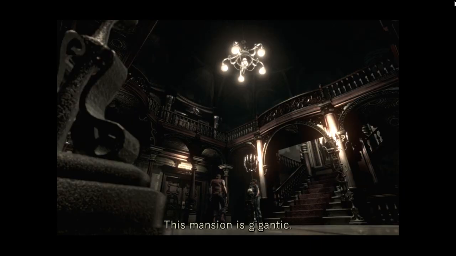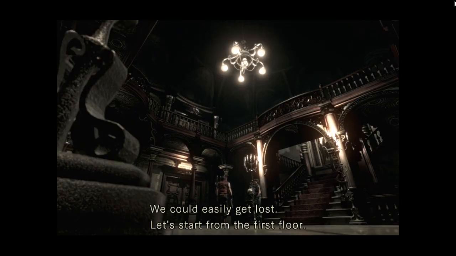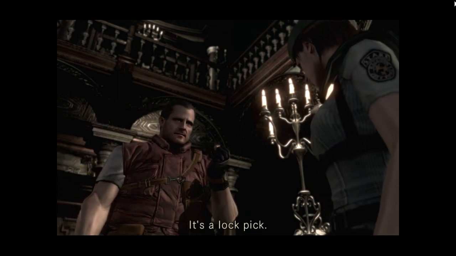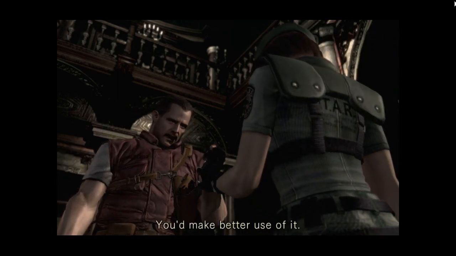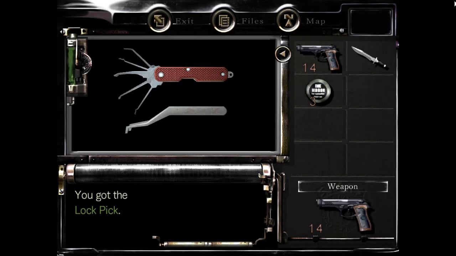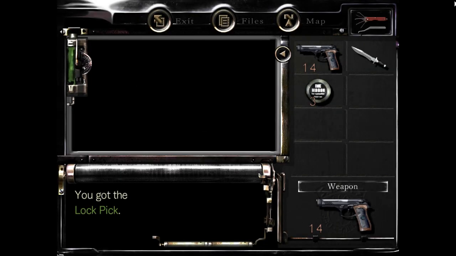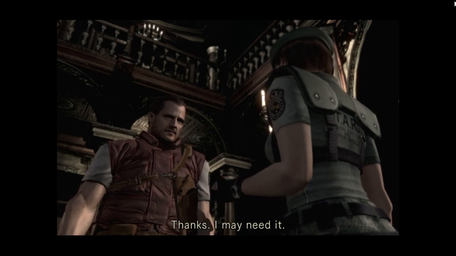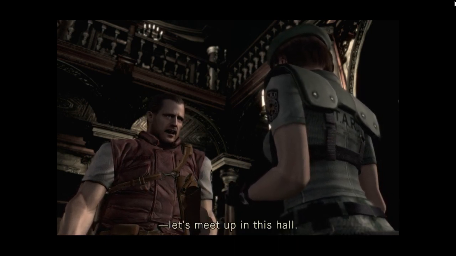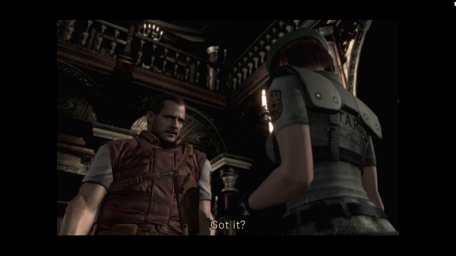This mansion is gigantic. We could easily get lost. Let's start from the first floor. Okay. Oh! I almost forgot. It's a lockpick. You'd make better use of it. Got the lockpick. Thanks. I may need it. Listen. If something happens, let's meet up in this hall. Got it? Okay.